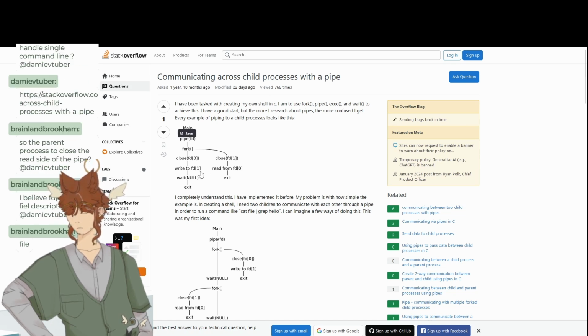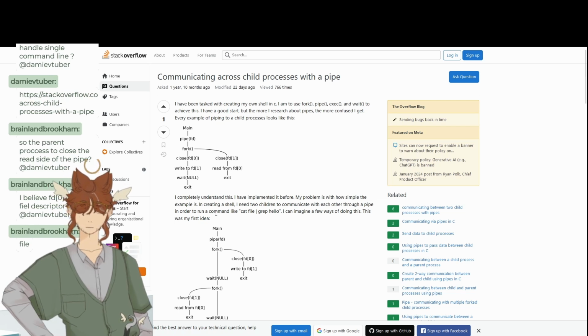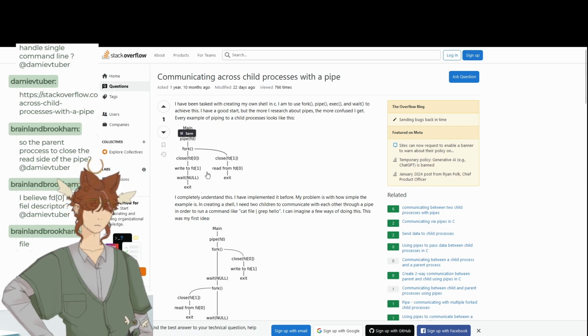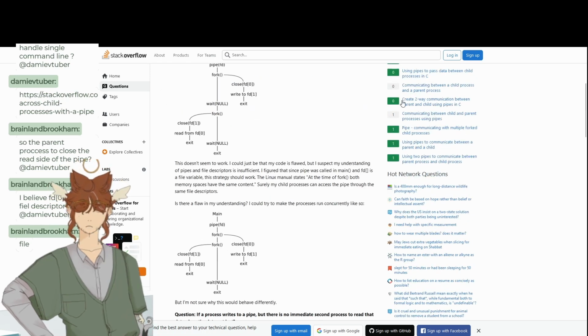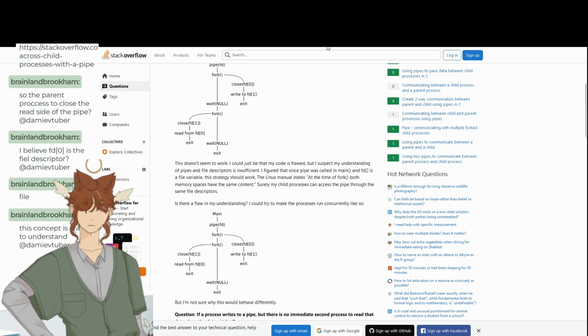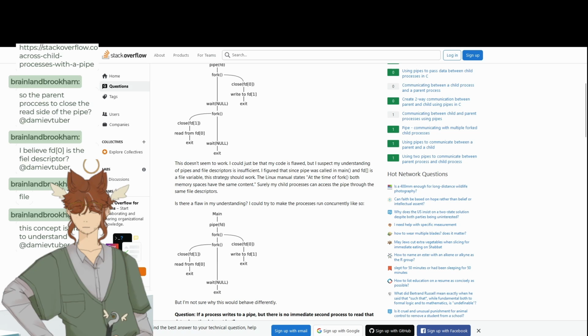FD is a file descriptor? Yeah. Because I don't think it could say... Yeah, I think the parent would have to close it. But I mean, it seems like, I don't know. I don't know exactly how the code works with how to open and close the read and write stuff, you know? The concept is crazy to understand.